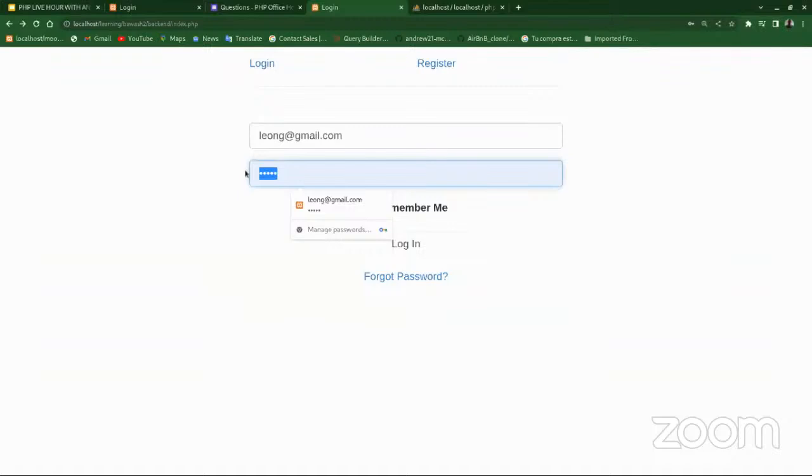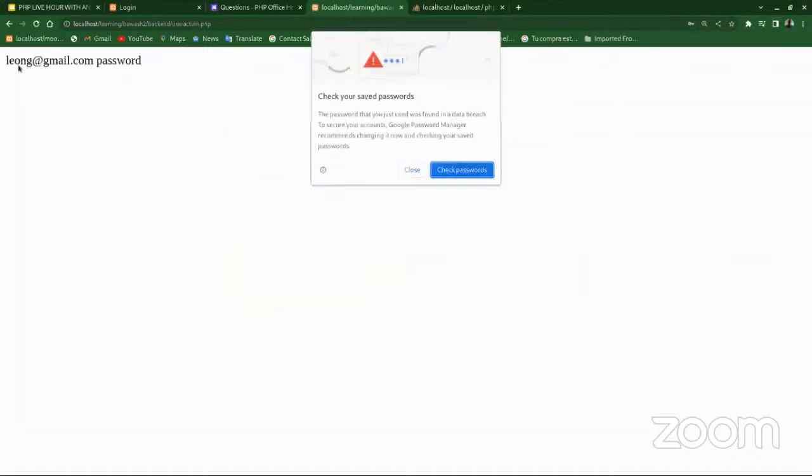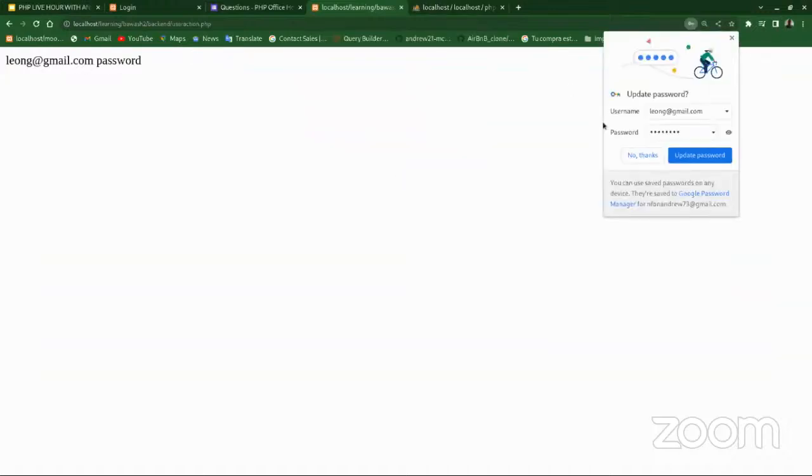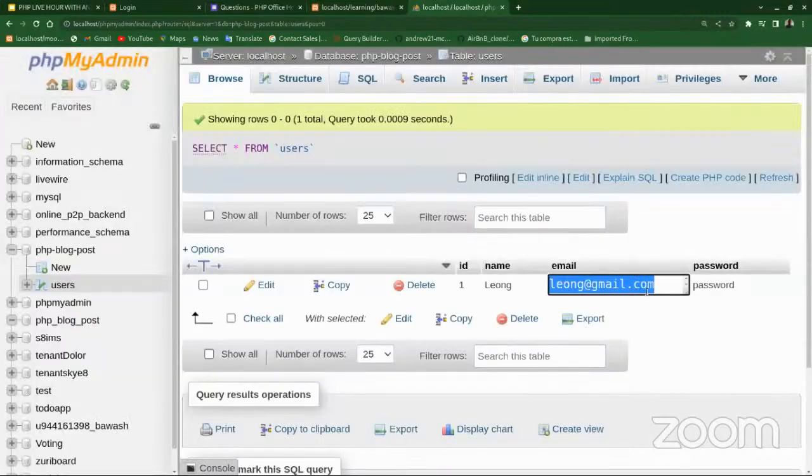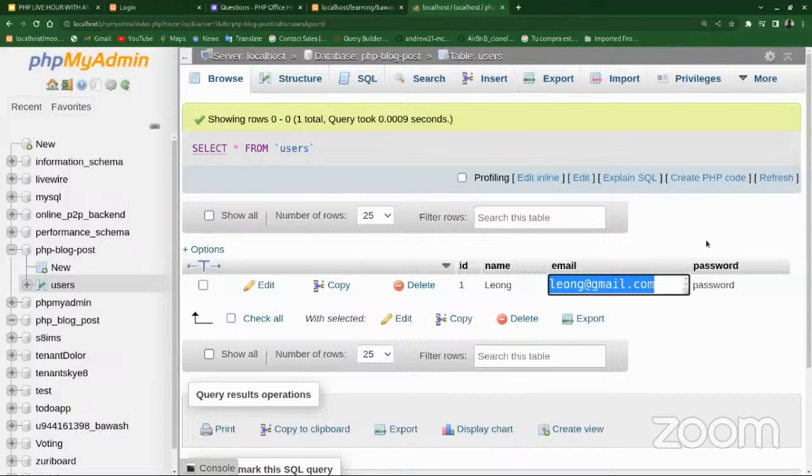So what do we get? So we have this, and we pass this password. So we have leon@gmail.com, and that is the password. So let's see, leon@gmail.com, copy this, okay, and the password.